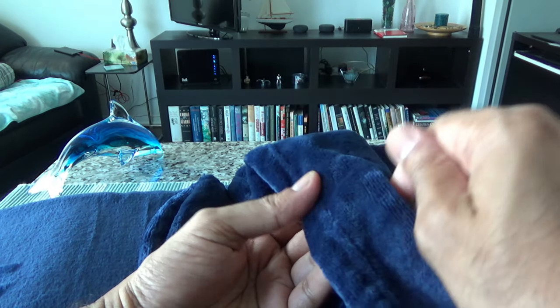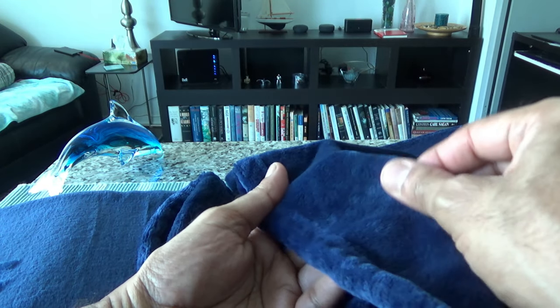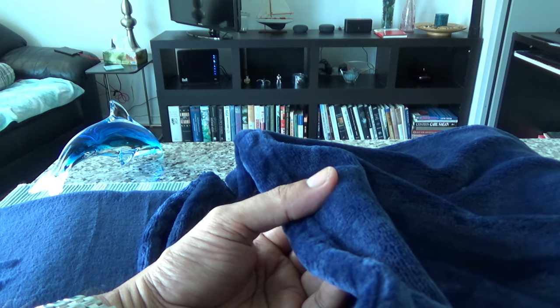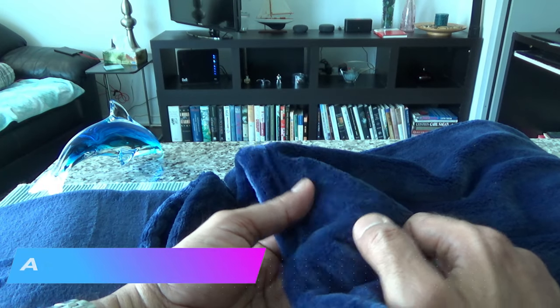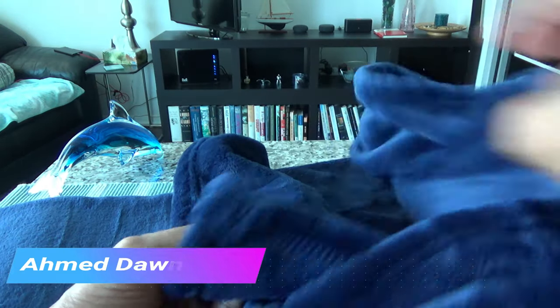In terms of texture and feeling, I can tell that this is a quality product at a very low cost. The regular price of this product is about $20 Canadian, but you can grab it at an even lower price on sale. In terms of cost and quality, you cannot go wrong with this. It feels very smooth — the texture, color, everything tells you that this is not a cheap or low quality product.